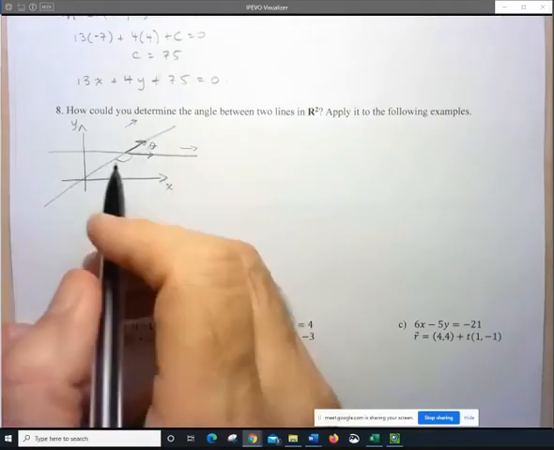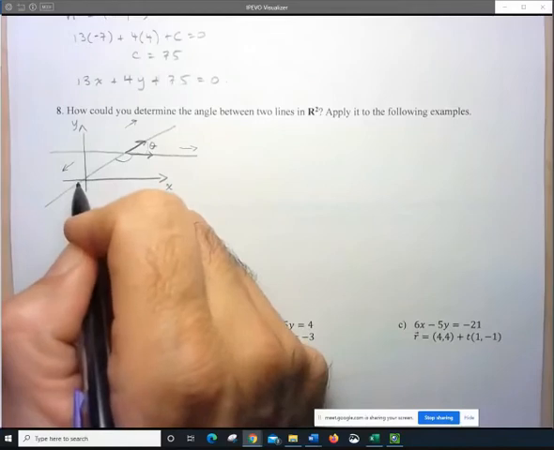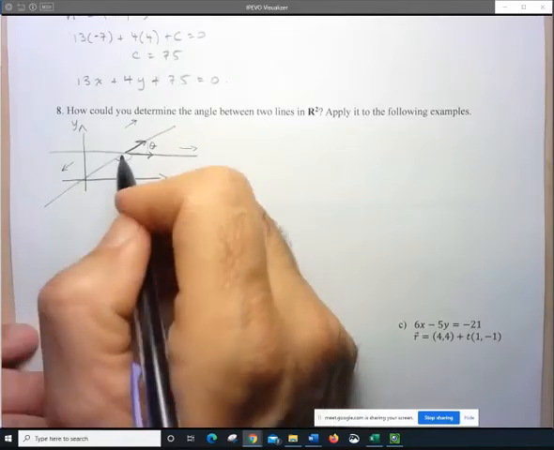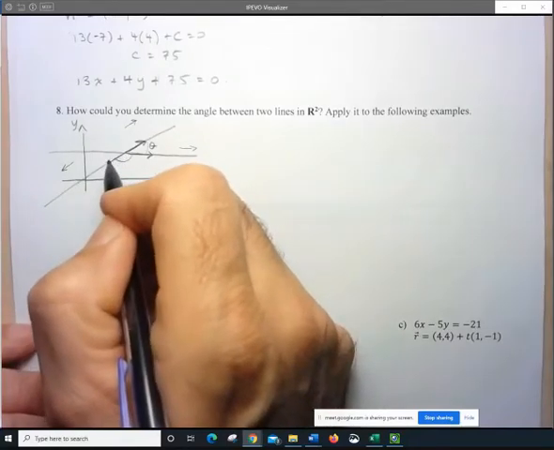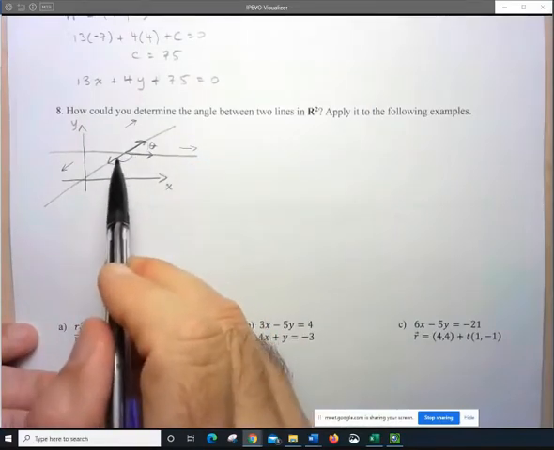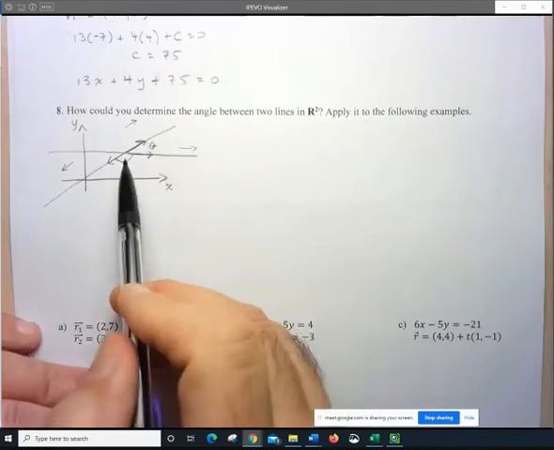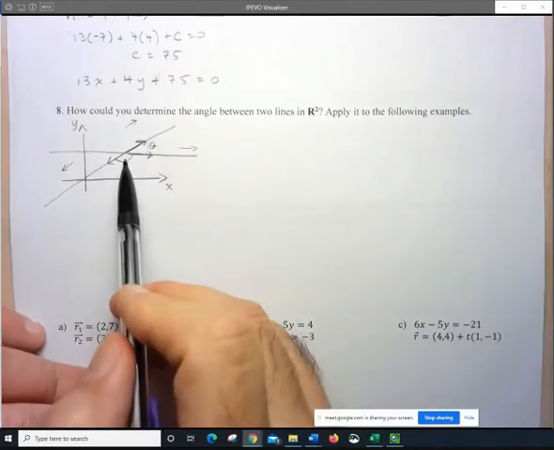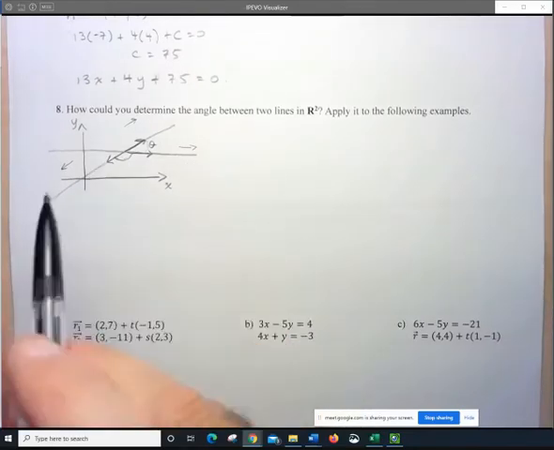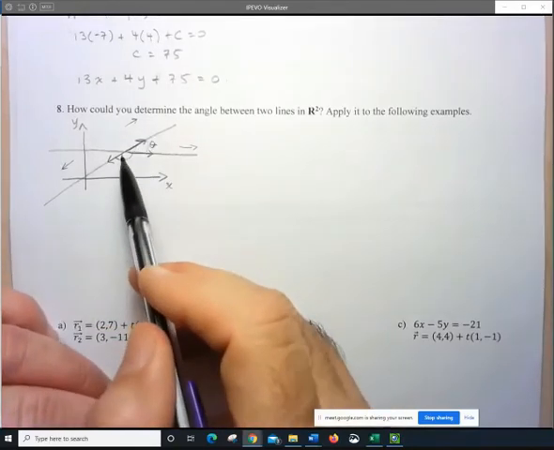But what if it so happened that the direction vector for this second line was this one here? When you find the angle between these two vectors, you're going to get an obtuse angle. Well, guess what you have to do if you get an obtuse angle? If you happen to get this angle here, no, you don't cry. How do you make it acute? We can't just say it's acute. What is the relationship between these two angles?